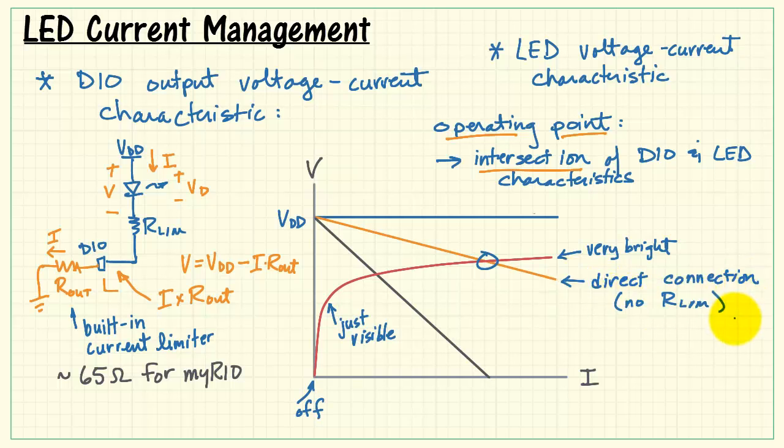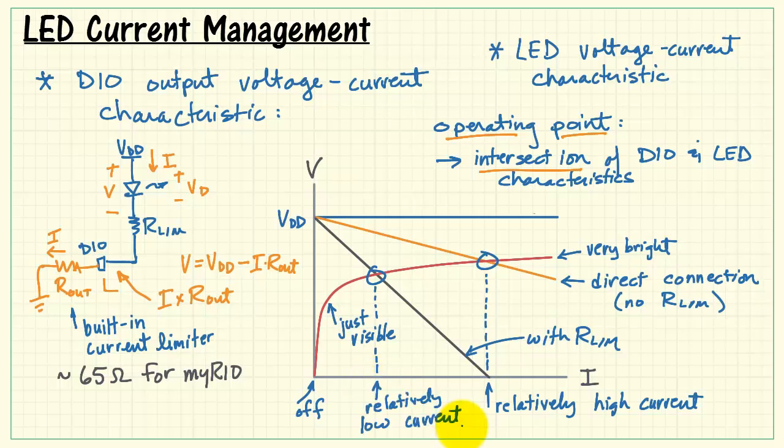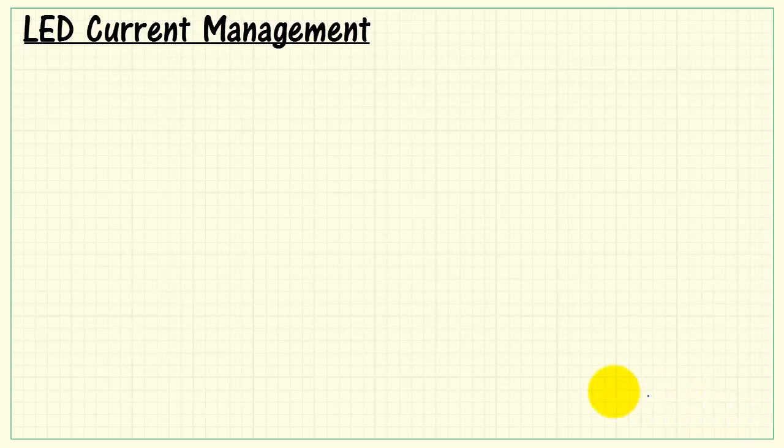When we have a direct connection, we have the intersection with the orange trace. This is where we have no limiting resistor inserted. And at this point, we see that the current is relatively high. This makes sense. If we're not limiting the current with the resistance, then we get a relatively high current. Now, when we consider the limiting resistor in place, then the operating point appears here. And we have a relatively low current. This means that we can choose our limiting resistor to freely place the operating point wherever we would like. And we're looking at a tradeoff between the intensity of the LED operation and the amount of current required.